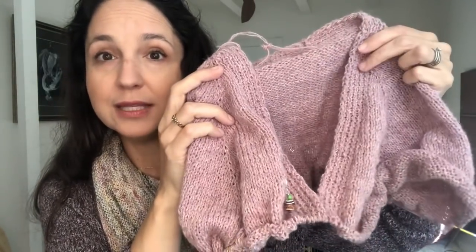I do really like the pattern. It's fun to knit and quite intuitive, which I like. It is knit back and forth, so you are purling a lot, but purling doesn't bother me. If you haven't seen my video on how I knit, I'll link it below. And I actually don't mind purling. When you do combination knitting, it's almost easier than the knit stitch, the purl stitch. And very, very fast, clearly. So I'm getting through this quite quickly. So that's my only WIP.